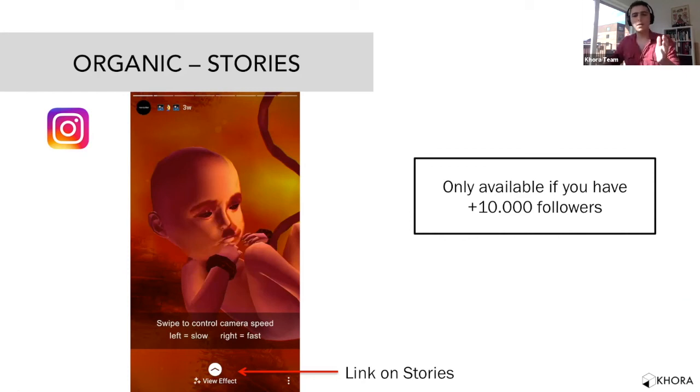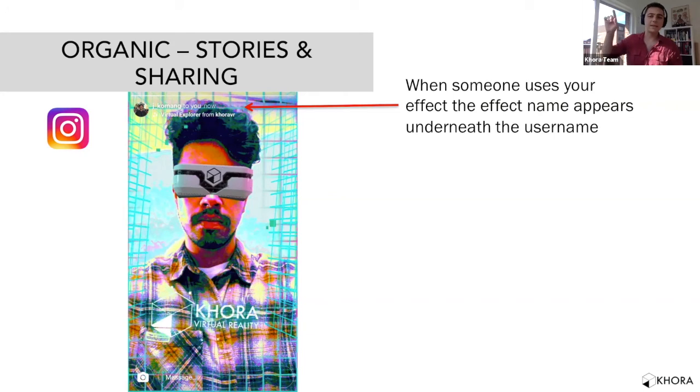But if you don't have the 10,000 followers, what you can do is ask people to follow your page by pointing up there at the top of the screen. When you take a video or photo and publish it right away, you get a tagline on the top saying, for example, Sérgio was using Virtual Explorer from KHORA. And if you click on Virtual Explorer, you're able to try on the filter yourself. Not a lot of people still know about this function. As people start playing around more and more with these filters, they become more aware, but it's always good to mention it.